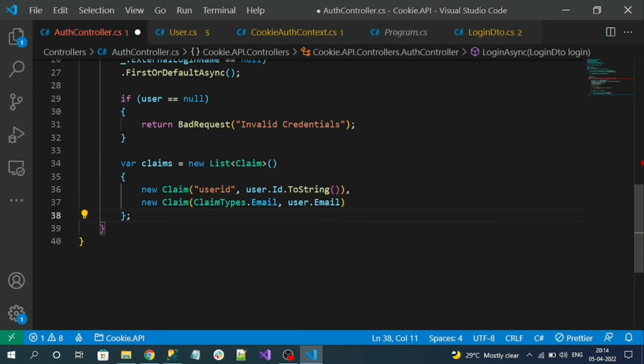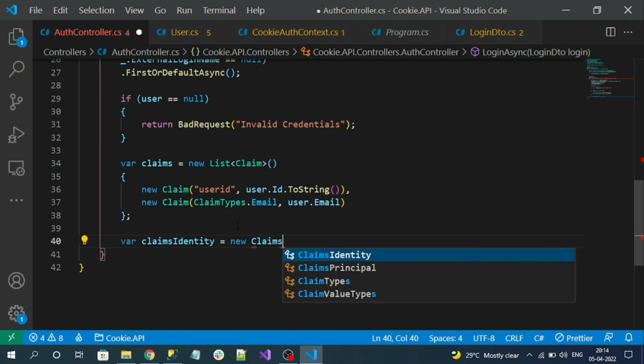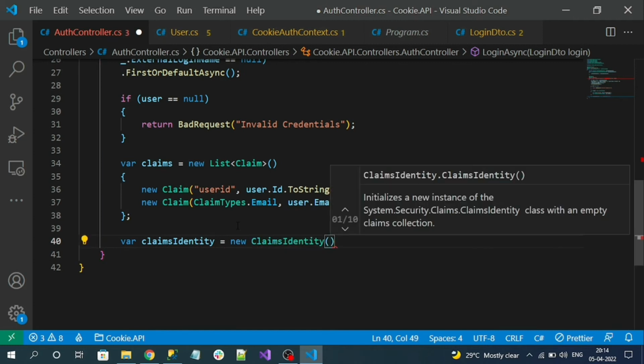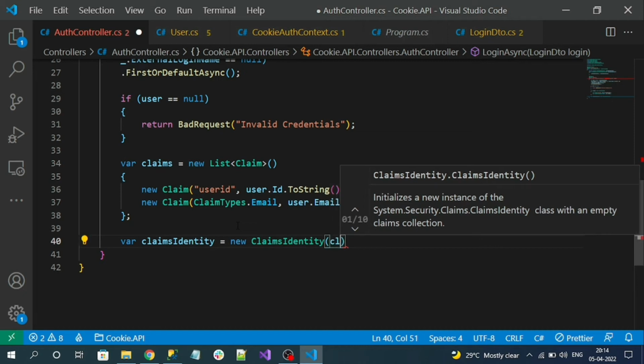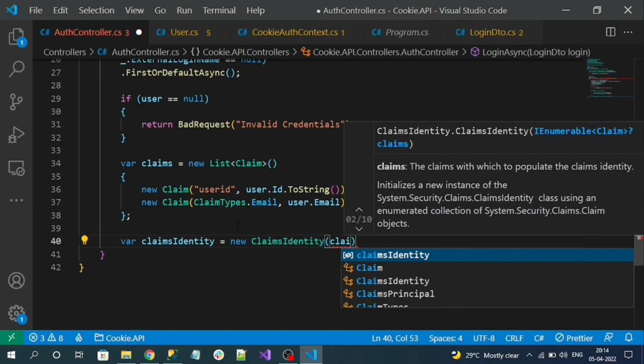Next, I want to create a claims identity. Let's define the object: new ClaimsIdentity. And for the first parameter, I want to pass the collection of claims that we have just created. Okay.